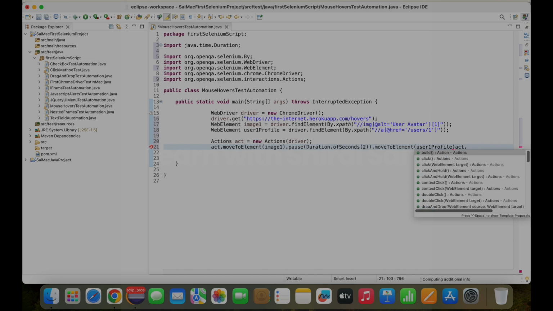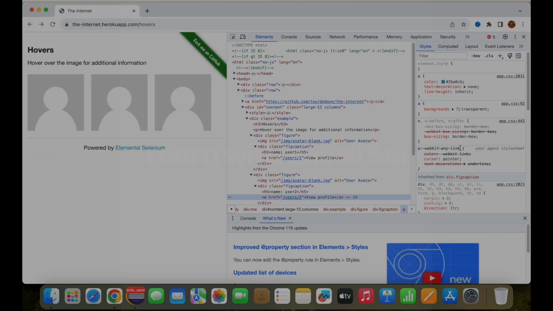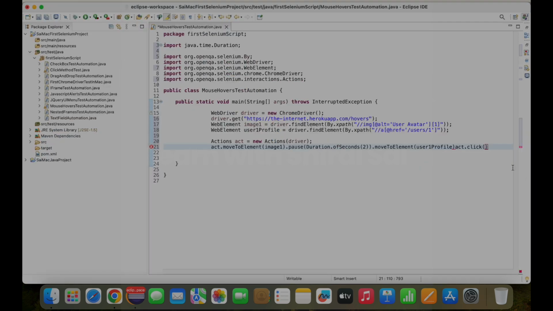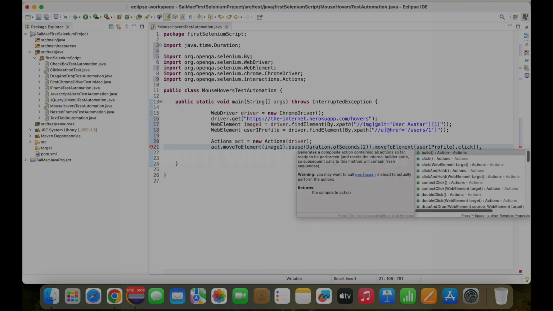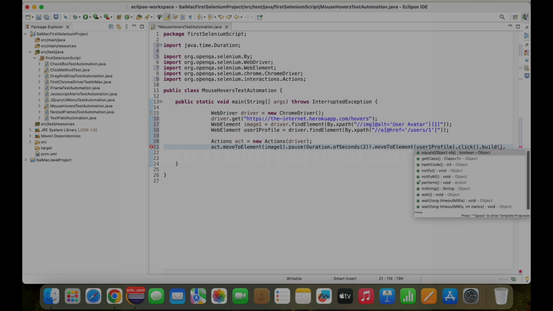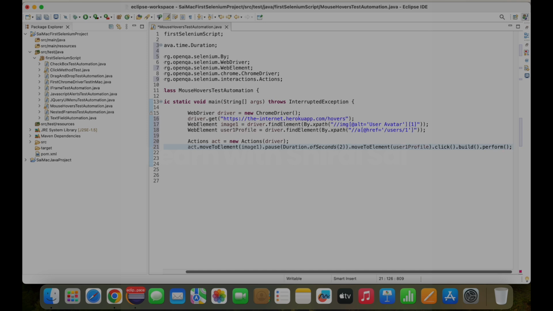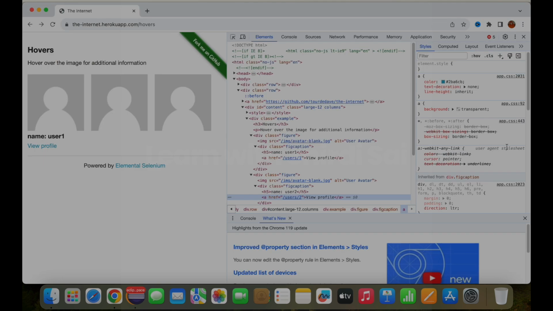After that no need to give a pause; you can just give click, because we are already mouse hovering and going to click this one, so no need to wait. It will be there immediately. When we use a chain of actions we need to use build dot perform. If you do not use build it will not work. Both build and perform are a must. Here we are moving to an element, giving some pause, moving to another element and clicking on it. To merge all these actions we use build, and after that perform. Now we are ready with the code, so we can execute.